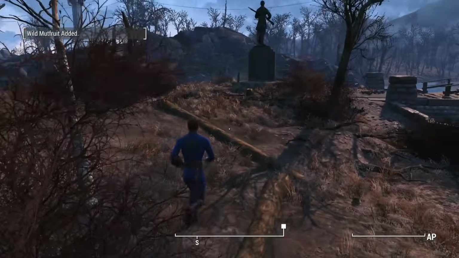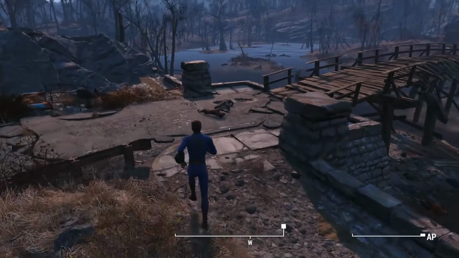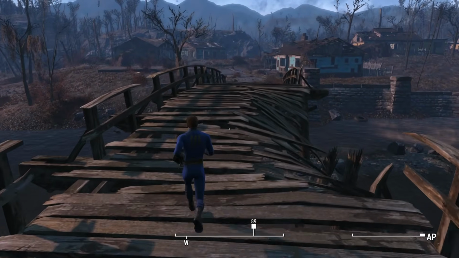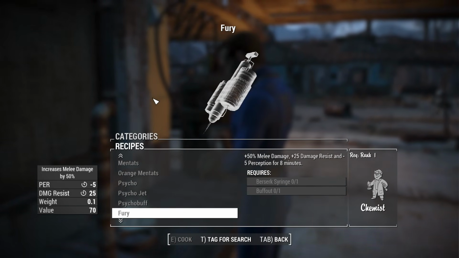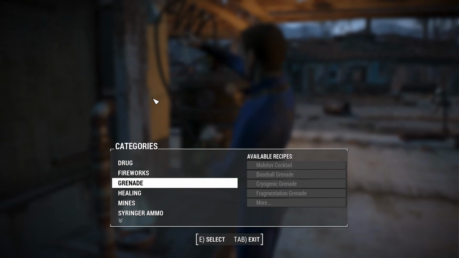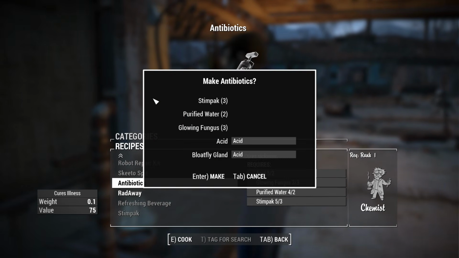Not only because these are wild mutfruit and not like normal mutfruit, I can't actually plant these. So I can't fulfill that part yet, but that's okay, I can do that later. Now you might be thinking I'd also want to make Jet or something like that, but not yet. Drugs like this are eventually going to be something that I'm going to go for. I'm thinking it's going to be in part 2 or part 3. Because I do not want to get addicted and have to deal with that for the entire playthrough.